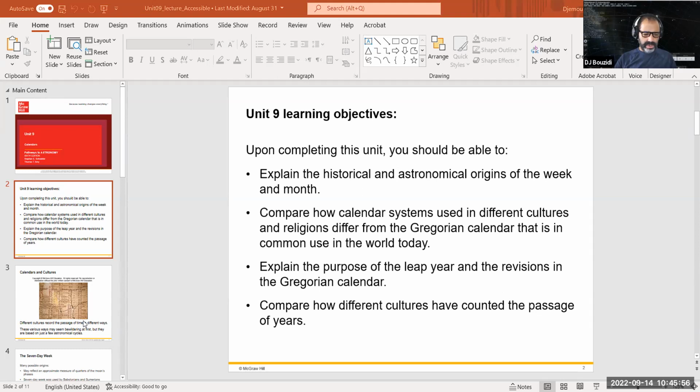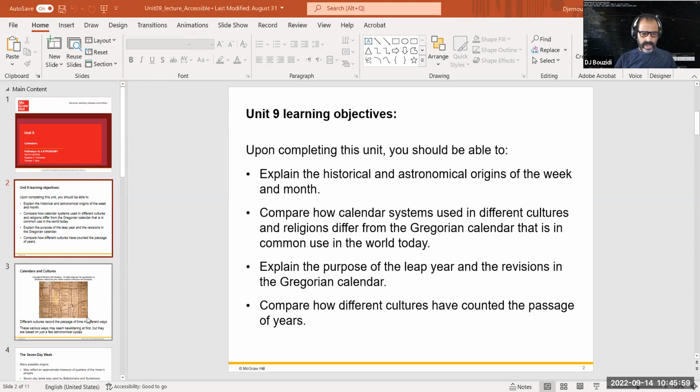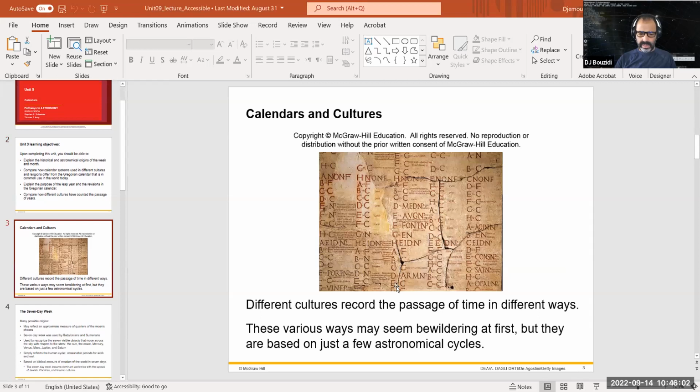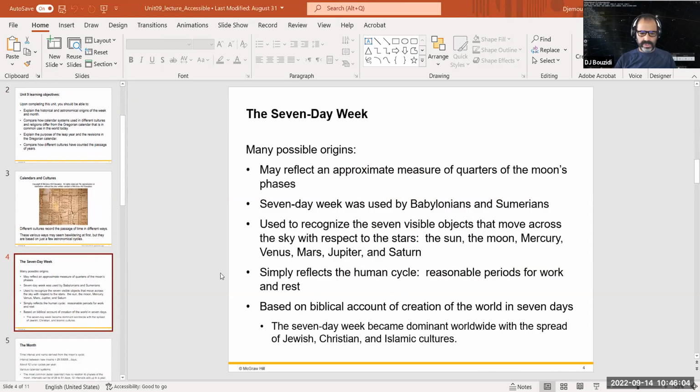So let me first of all jump into, again, some of the different representations in different cultures. Okay, so the 7-day week was adopted by the Babylonians, and before them the Sumerians, and it has to do more or less probably with how the moon goes around the sun. I mean, around the Earth, I'm sorry. The moon goes around the Earth in 29.5 days, but it goes through a 4-cycle system that we're going to talk about in Unit 8.